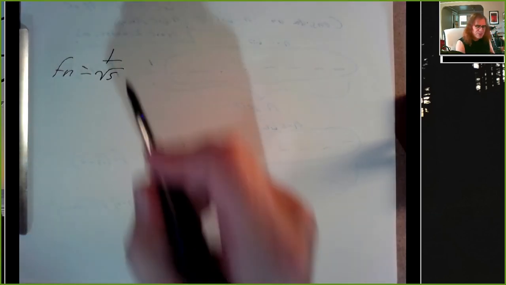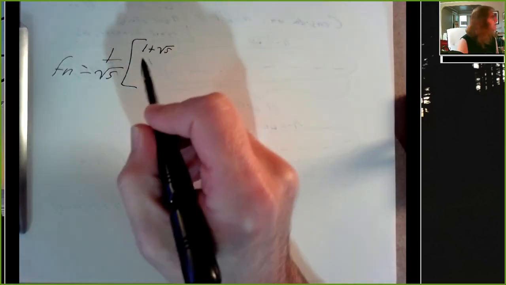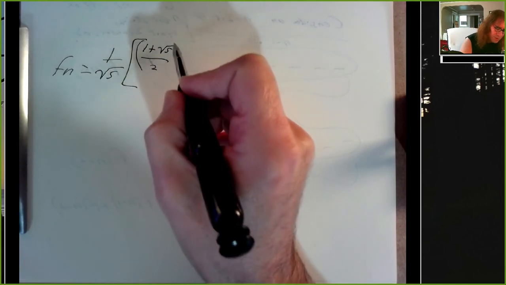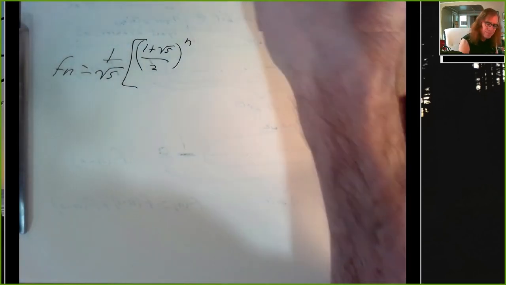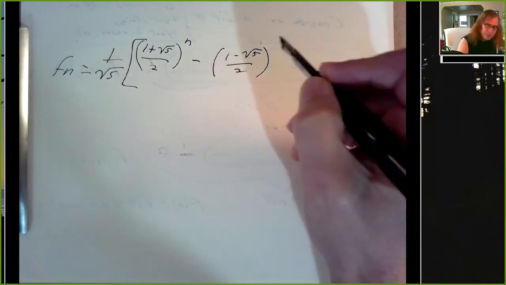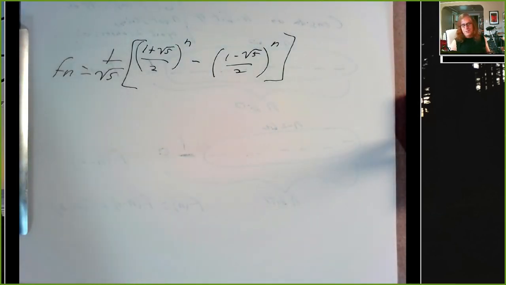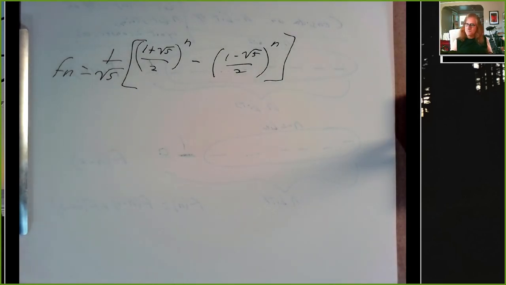But here's the formula. 1 over the square root of 5 times the following expression: 1 plus square root of 5 divided by 2, raised to the n, minus 1 minus square root of 5 over 2, raised to the n. And if you plug in an integer n, this will give you an exact integer, and it will be the nth Fibonacci number. And to me, the square root 5s are kind of magic in there, because those aren't just fractions. They're irrational numbers. But you plug all that in, you come up with a good old integer.